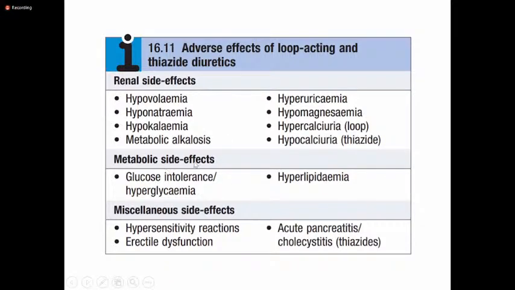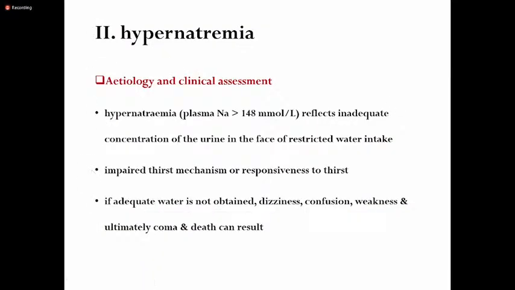Also not forgetting the metabolic side effects, where you can have hyperglycemia and hyperlipidemia. Some of these drugs contain sulfur, so some patients can have hypersensitivity reactions, and also because of the hyperuricemia and hypercalciuria, some of the patients get cholecystitis and pancreatitis. So that's just about it when you look at hyponatremia.